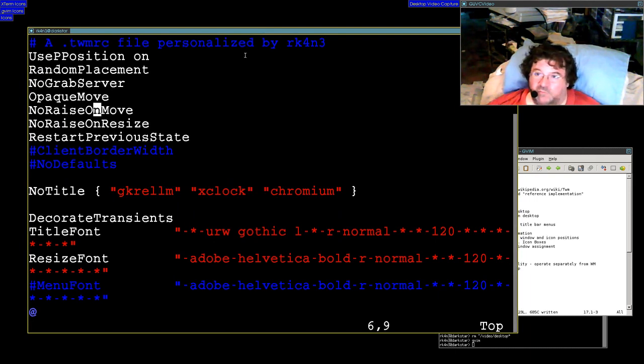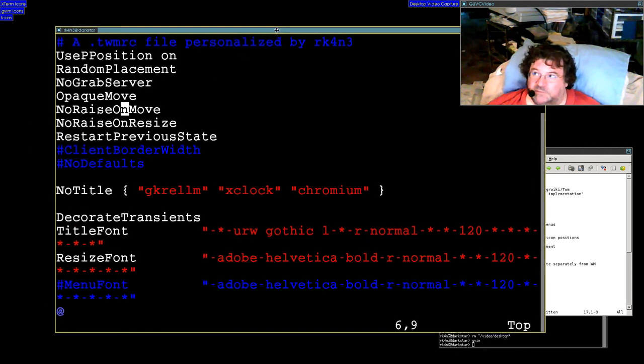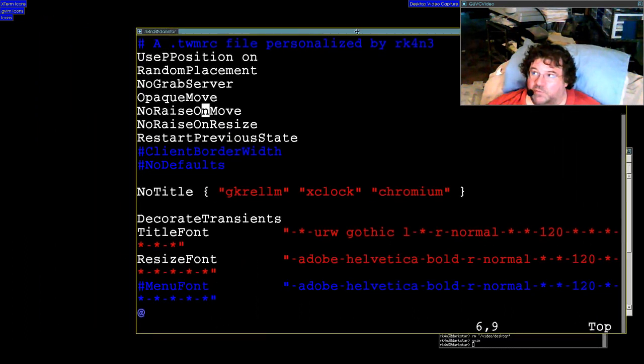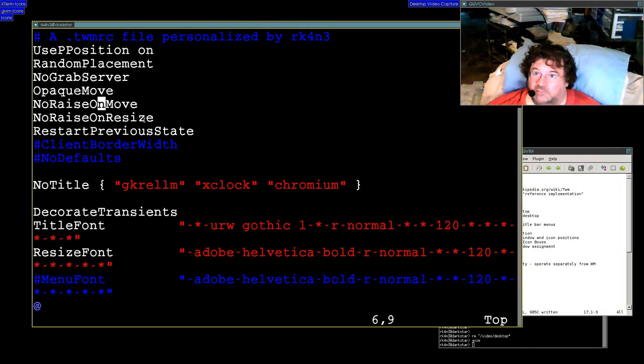No raise on move. That's the thing that allows me to move the window without raising it to the front. No raise on resize. That one, I do the exact same thing with resizing. Again, I'm not going to show resizing, but I could actually resize this window behind the other one without bringing it to the front. Again, very powerful.